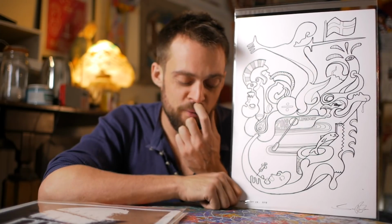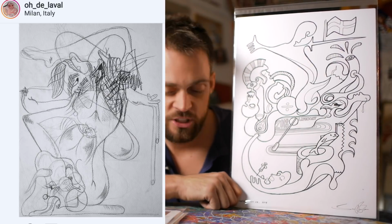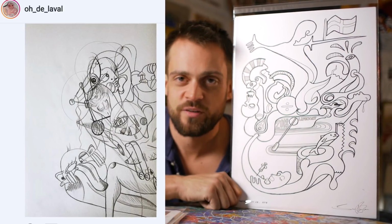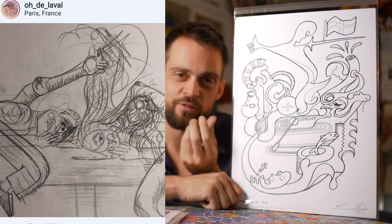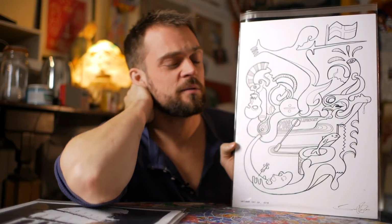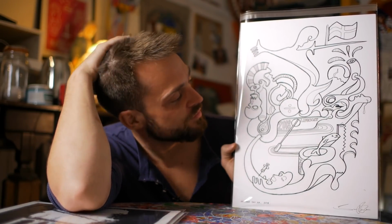And I really like a French artist called Eau de Laval. I've probably got, again, names all wrong. And she does these really scrappy, suggestive sketches that overlap each other a lot. And she kind of compacts these overlaying images in a really nice way. I just thought if I take some of the reference lines she does, I had the idea of them all kind of flowing out of a boat. Quite geometric. Then you get something quite nice that's a bit different to hers. So that's what I've done in this one. Here we go.